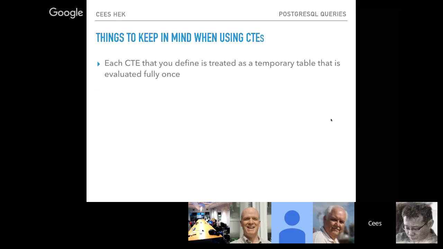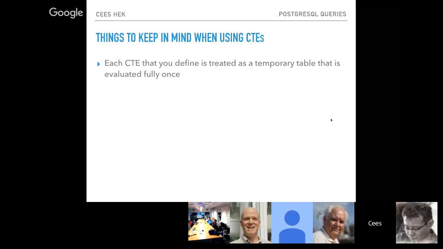I want to say a little bit more on these because there's some important information to know about common table expressions. Each one of these queries that you define up top is treated as its own temporary table. And that has some consequences. If your named query at the top ends up generating 1 million rows, and then in your query down below, you're fetching 10 of them, Postgres is doing a huge amount of work to generate those 1 million rows into a temporary table, and then you're pulling 10 of them out of there, and then you're throwing it away. So in that case, you really don't want to use a CTE.